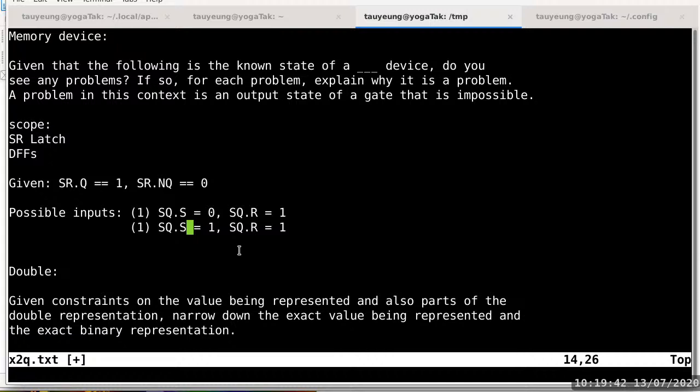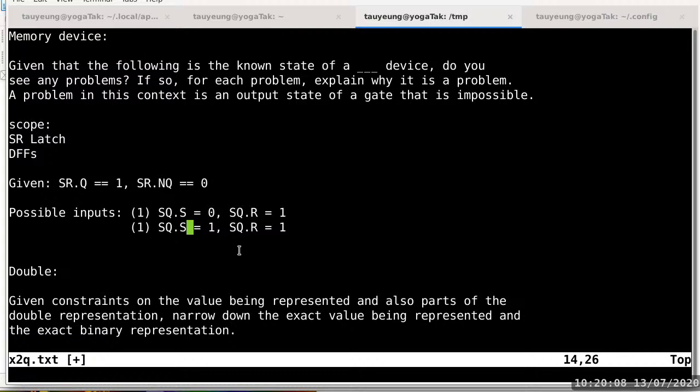It's basically using whatever is given to you to logically deduce and use constraints to rule out what cannot be the case. This constraint says only these 2 things can happen, and the output says that this can happen, and they are conflicting. So we are applying that line of reasoning to spot the problems.